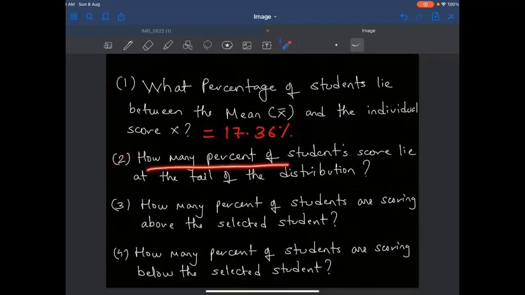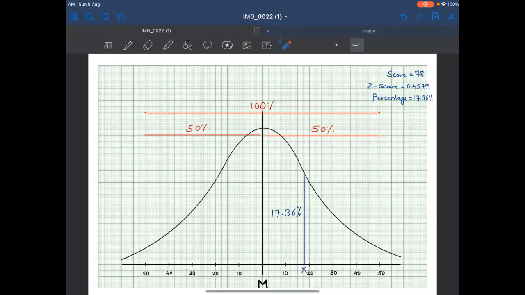That is, how many percent of students score lie at the tail of the distribution? Now what do you understand by the word tail of the distribution? In a standard normal curve, the tail is the area towards the end of the normal curve. A standard normal curve has 2 tails, one on the right hand side, another one on the left hand side.